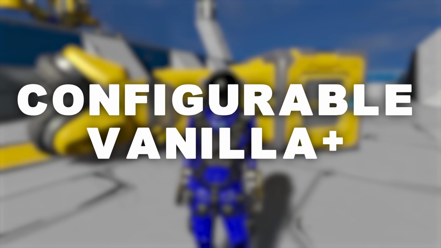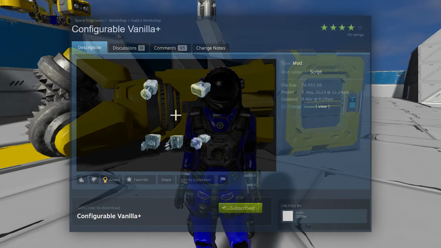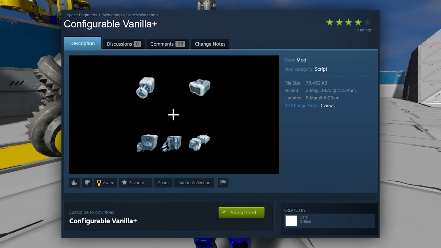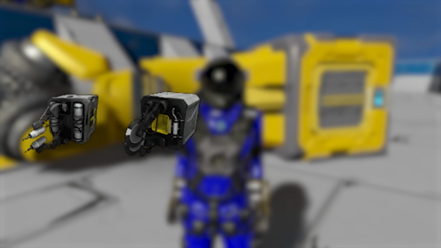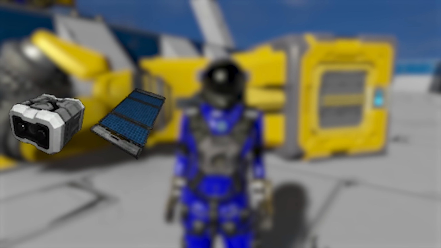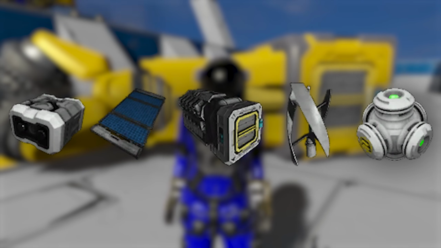In the past, I made a collection of mods that slightly buffed a bunch of blocks in the game, but then I found out about this mod, Configurable Vanilla Plus. This mod allows you, the viewer, to increase the radius of welders, grinders, drills and ore detectors, and increase the power output of batteries, solar panels, hydrogen engines, wind turbines and reactors to whatever you want.